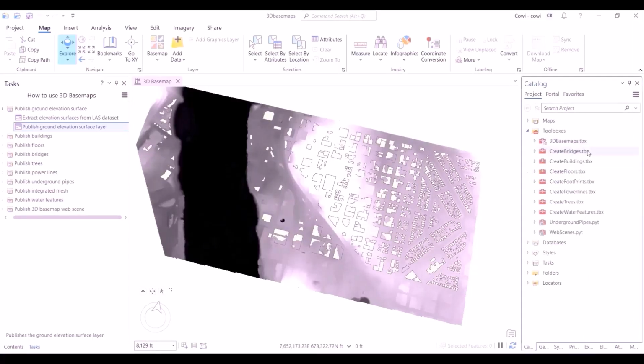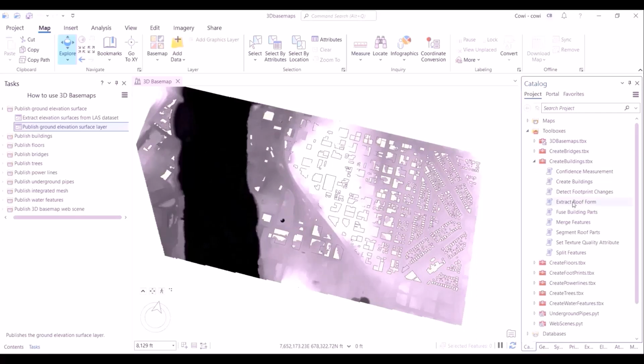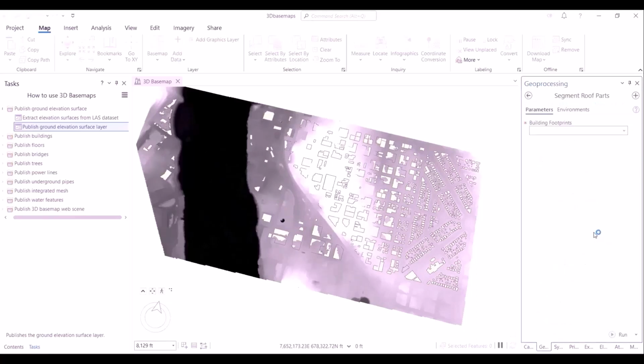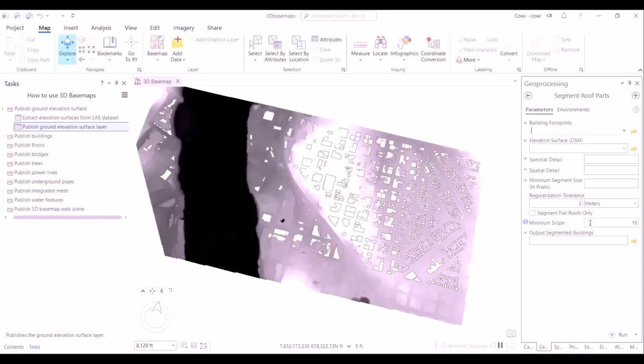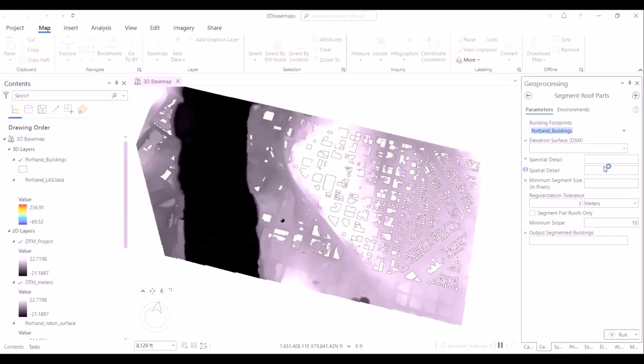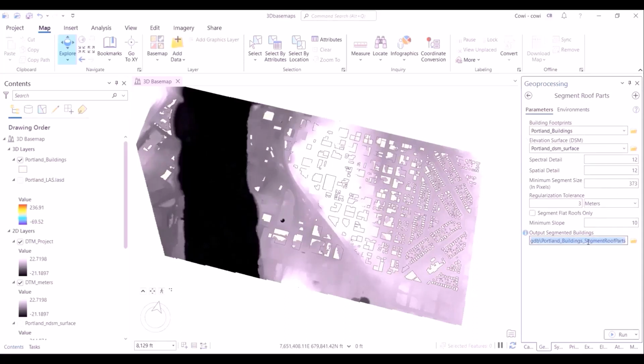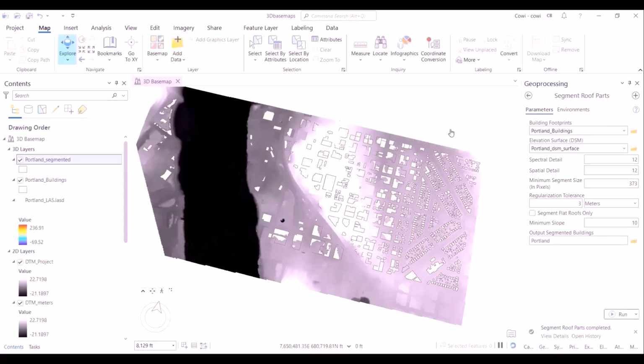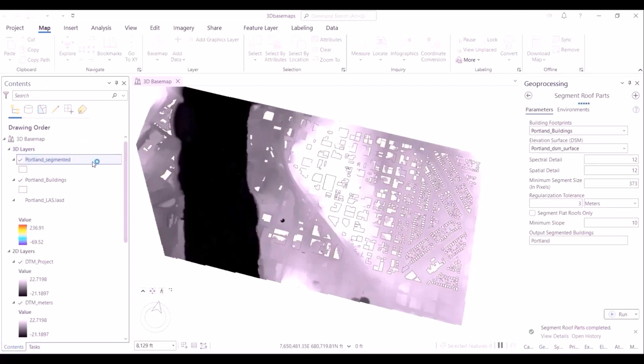To distinguish a particular roof form from another is a challenging task which requires a high level of precision. So as a first step, we will run the segment roof parts tool. What essentially it does is take the current 2D building footprint, which is a very basic representation comprising simple shapes, into a much more complex representation which mimics reality. We use the digital surface model to add a moderate level of spectral and spatial detailing to the footprint layer.